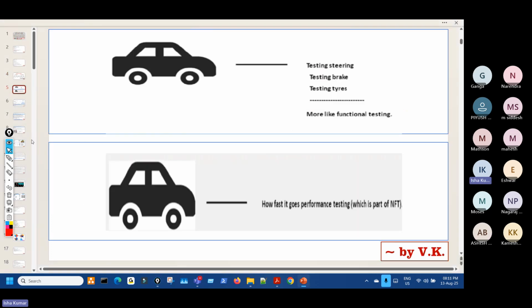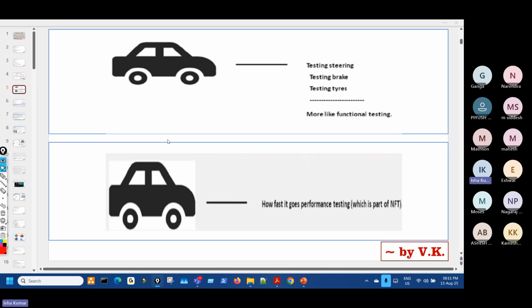To understand the difference, let us say this is one normal scenario. Suppose a car is being designed or developed. When testing is done, obviously we check whether each component is working as expected, with the pros and cons, and many things like error handling, negative scenarios, and positive scenarios come in.